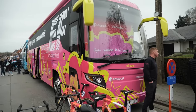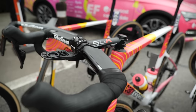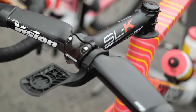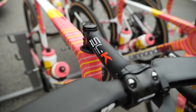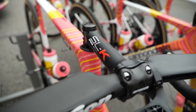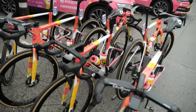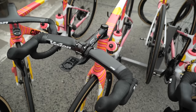I'm outside the EF bus, and my eagle eye spotted something — and it is stems. I'm a big fan of a super long stem. German rider Jonas Rutsch is a fan of them too. I'm pretty sure that is at least 15 centimeters, potentially 16 centimeters. It's absolutely massive. He's the only rider from the team who hasn't opted for the fully integrated cockpit system from Vision. He's got handlebars, but he's gone for that long stem to get that reach at the front.